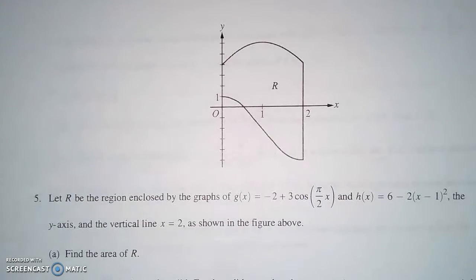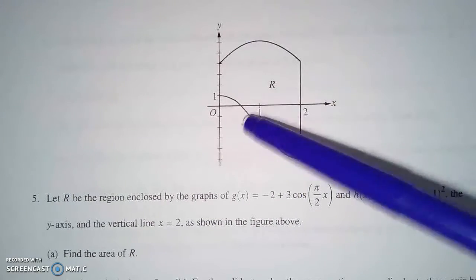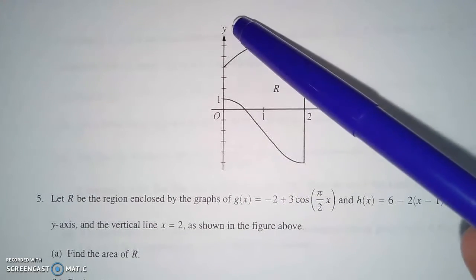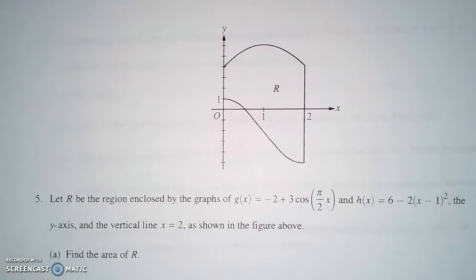They've given us a graph. They've given us a region that's enclosed between two curves. One is an upper curve and one is a lower curve, and they've given me an equation for each one. With the calculator, it's really easy to graph and tell which one is the upper curve and which one is the lower curve. This was a no calculator question, but it's pretty obvious.